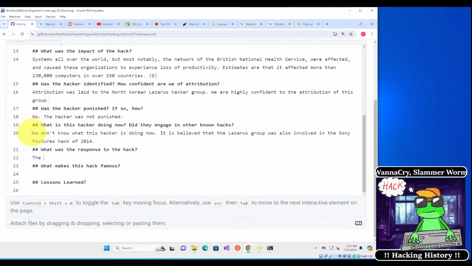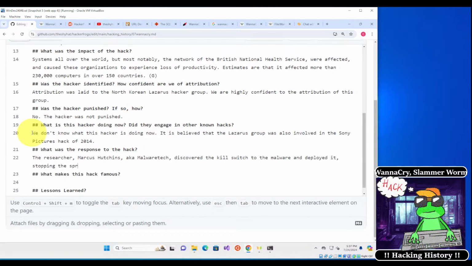So the researcher, Marcus Hutchins, also known as Malware Tech, discovered the kill switch to the malware and deployed it, stopping the spread of the attack.